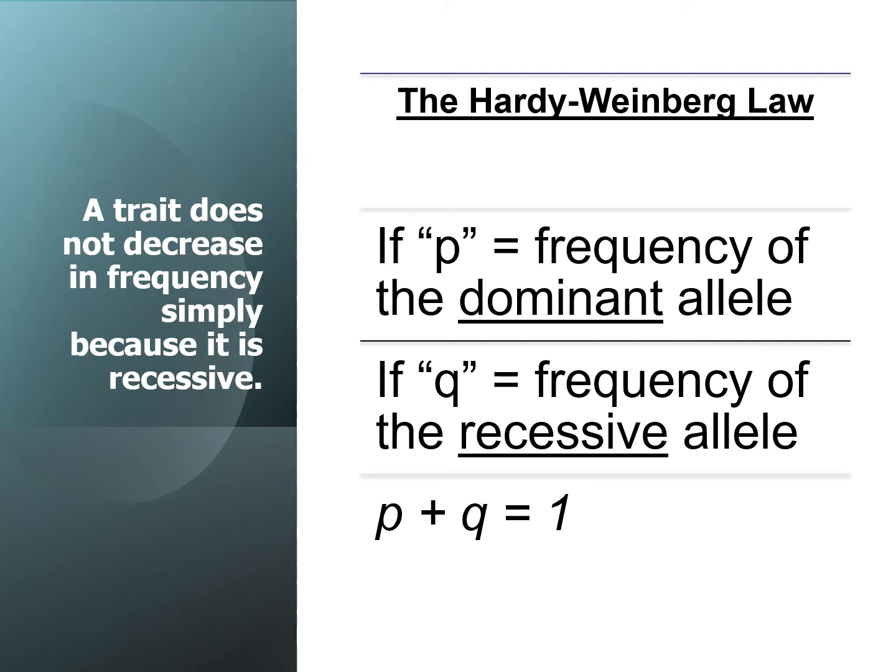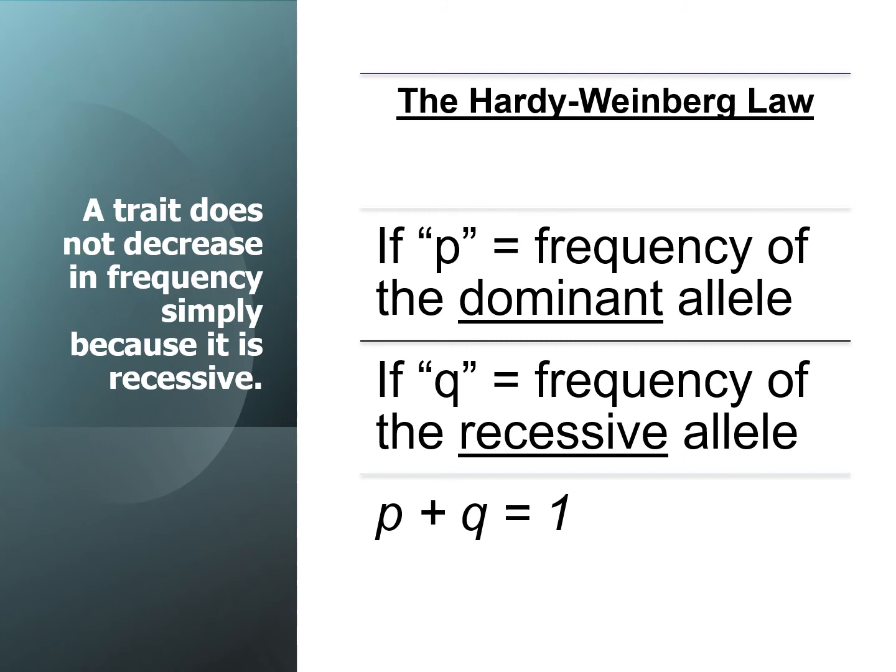He was not. Wilhelm Weinberg, who was a much lesser known scientist at the time, had already published the answer to that question 6 months prior in a lesser known journal, to which G.H. Hardy became aware because he had to be told that he wasn't the first one to think of this. So they got together and teamed up and answered the question with this law, the Hardy-Weinberg Law.